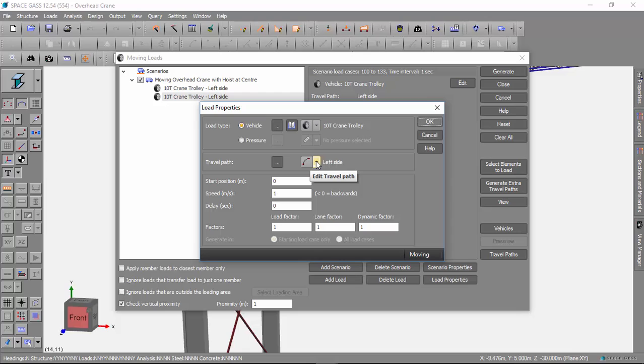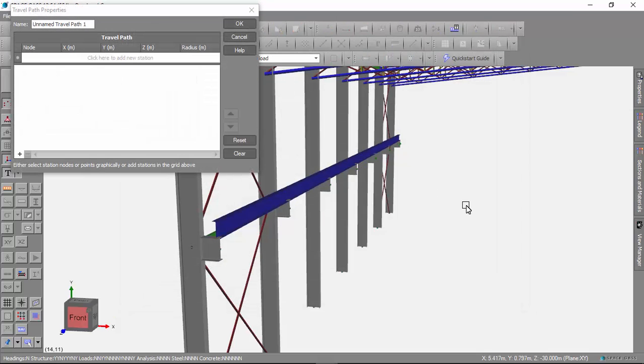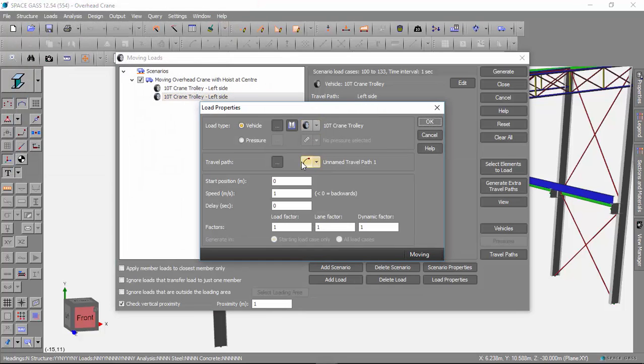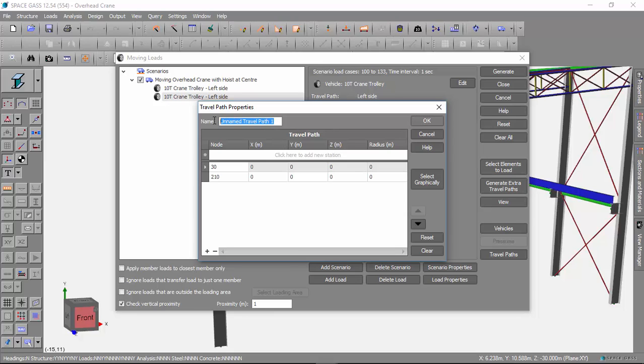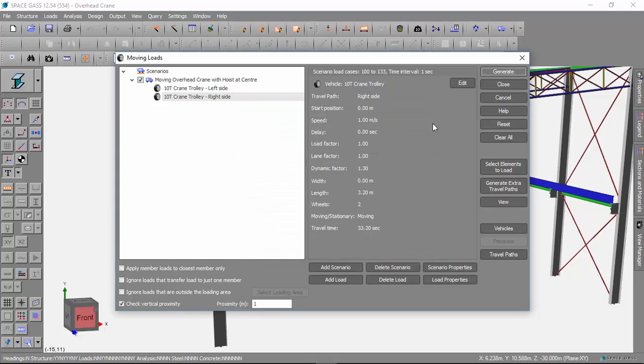So I need to click on the right hand side of here for a new travel path, and this time I'll choose the right hand side of the building. I'll go back in there and give it a name. Then everything else is the same. The only thing we need to change here is the dynamic factor, 1.3 again, and then click OK.